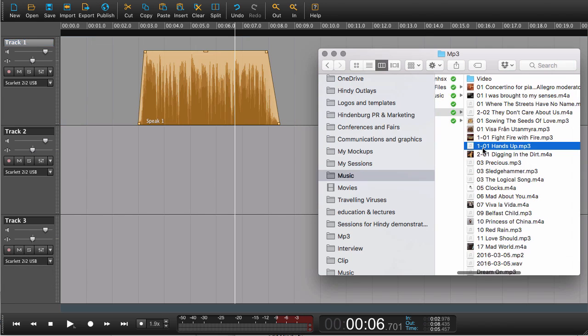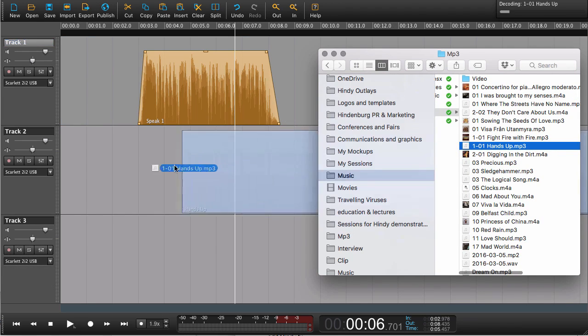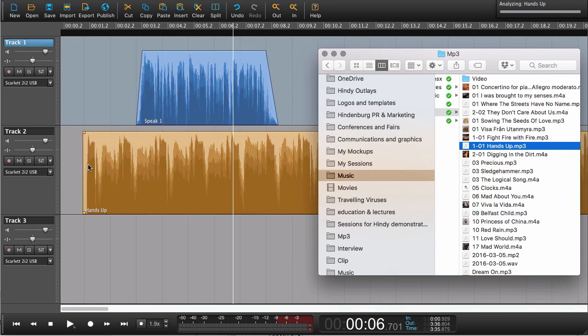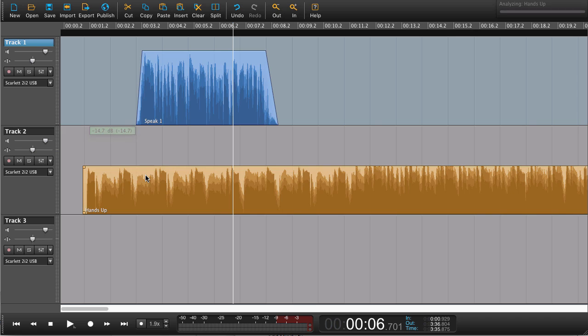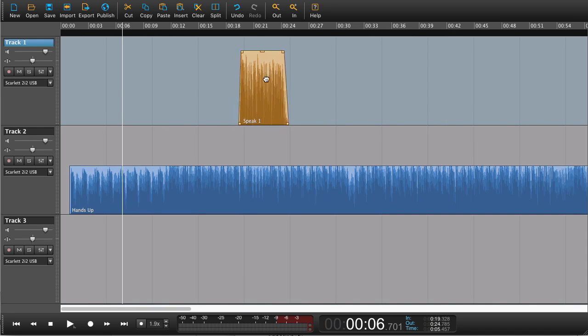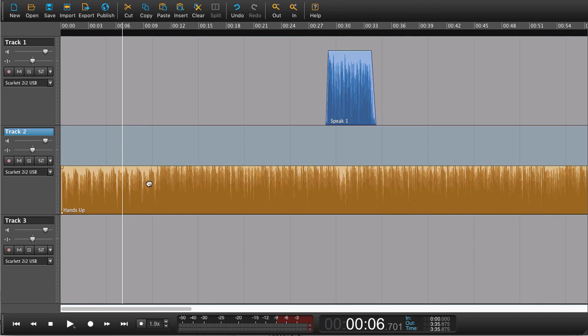Now we want to try something a bit more complicated. We want to add a different track. Again, we just drag and drop the music in. The levels will automatically be set. Let's just move this out of the way for the time being. So now we're just going to listen to the music and figure out where we want this piece of narration to go in.